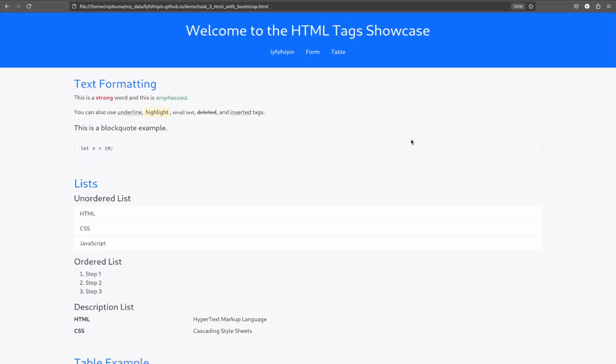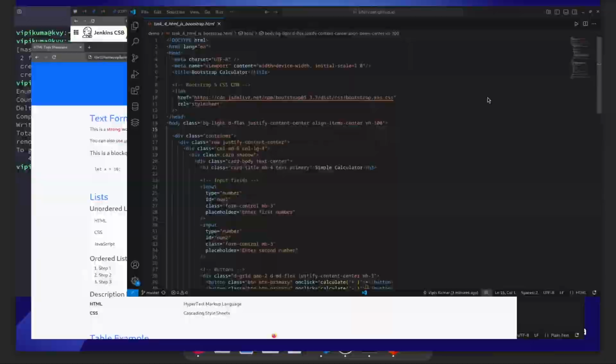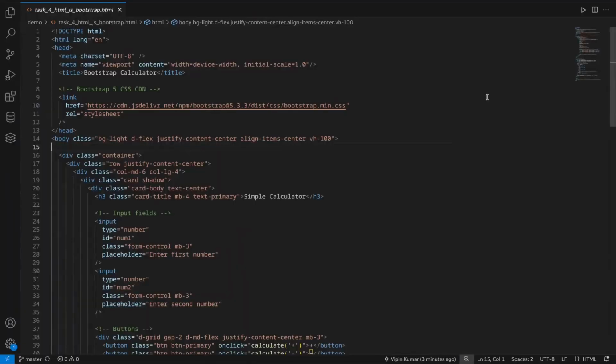This will be task 4 of the full stack development using Python. In this video, we will basically be learning how we can use JavaScript and how we can add that in our HTML file to do some dynamic work. Okay. So again, now we are well versed with all the HTML and CSS tags and attributes. So we have an HTML tag named script that we can use to add JavaScript.